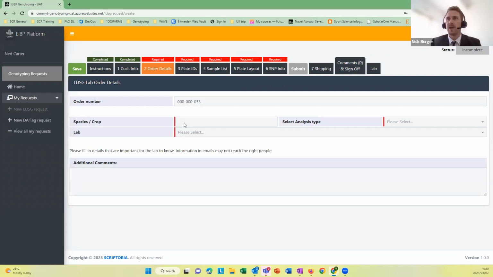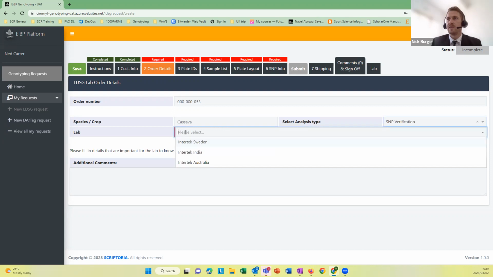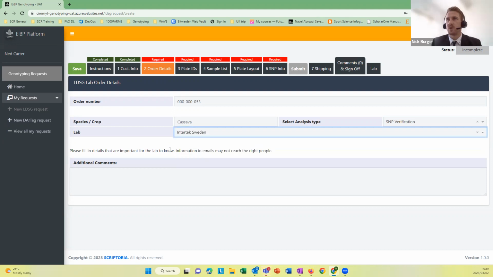I can now go ahead and start including information on the order details, the lab order details. Let's say, for instance, here I'm going to request testing for cassava. For the analysis type, I'll select SNP verification, and then the lab that I would like to select. I've got 3 options, so let's select the first option.